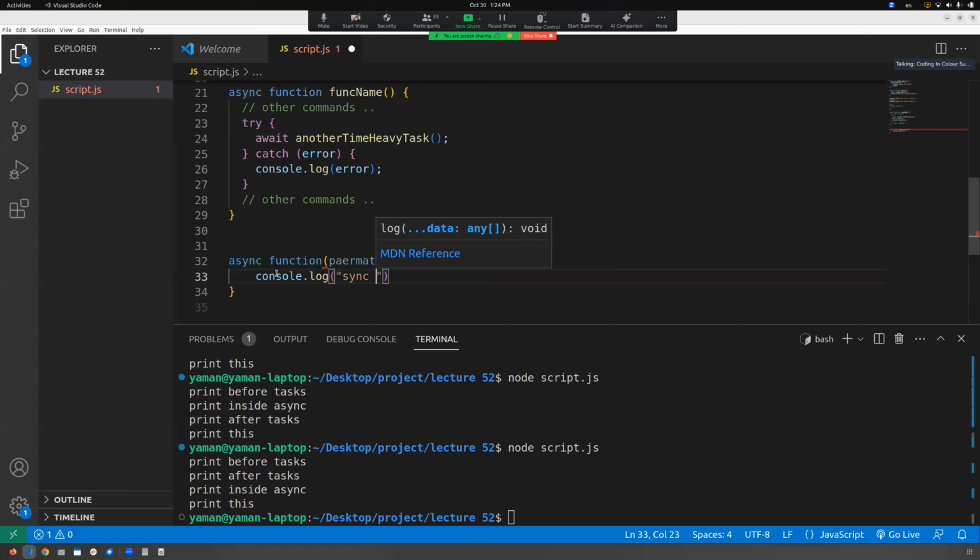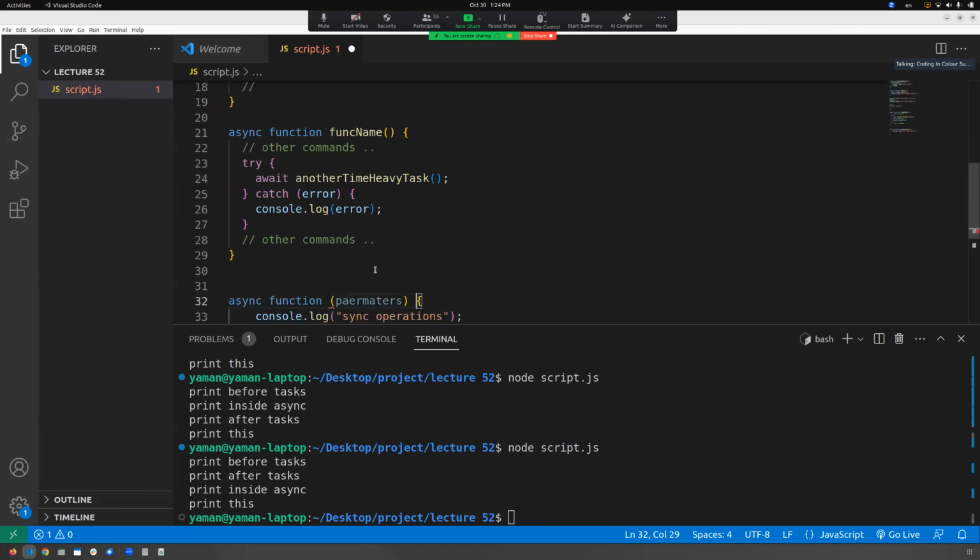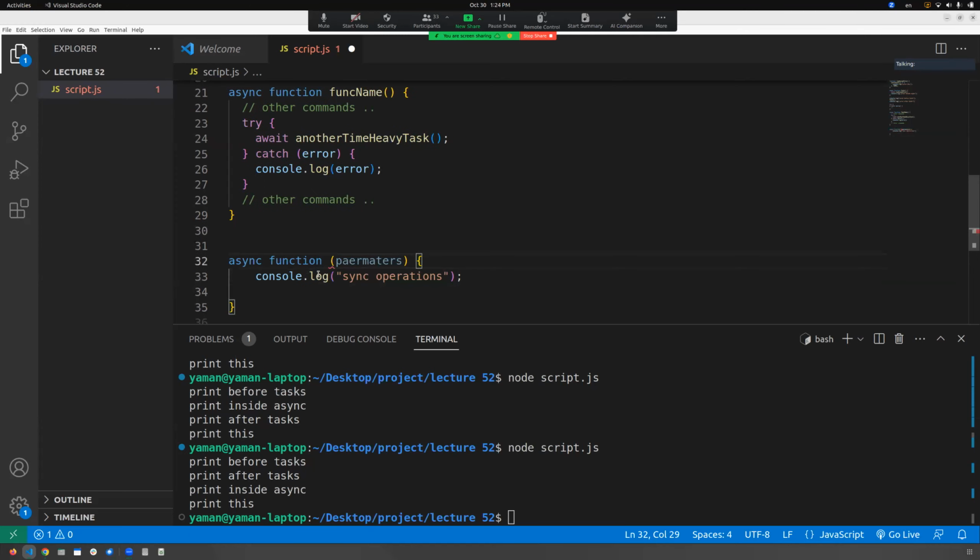Sync operations. Sync operations is the normal operations. So I'm not waiting for anything, I'm not making anything async. This is the normal way to put things.